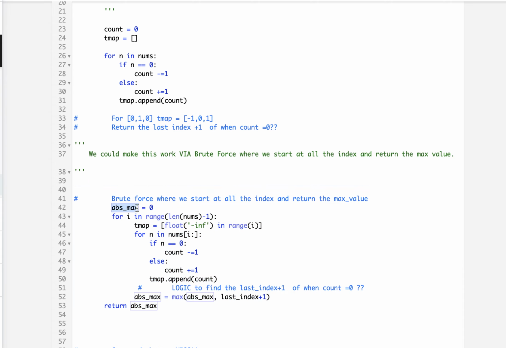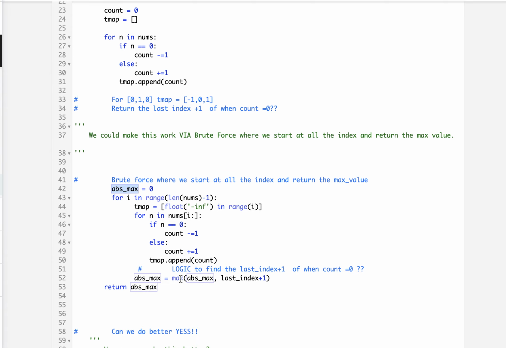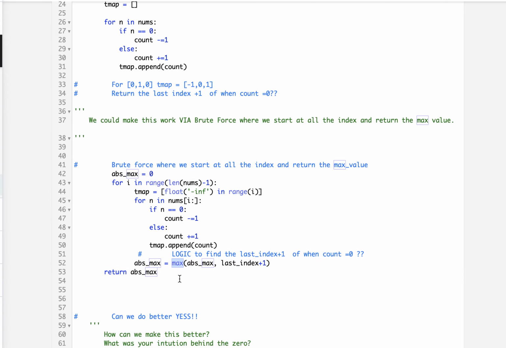We have an abs max that finds at each subarray index the max, and we return the max value. I will leave it up to you to make it better, but I just wanted to get to the better way of doing it. When we have the brute force solution and try to run it, it's going to time out, so we're trying to make it better.